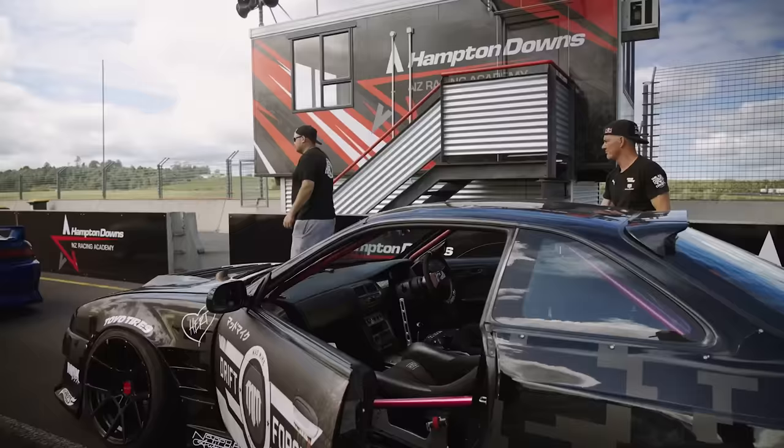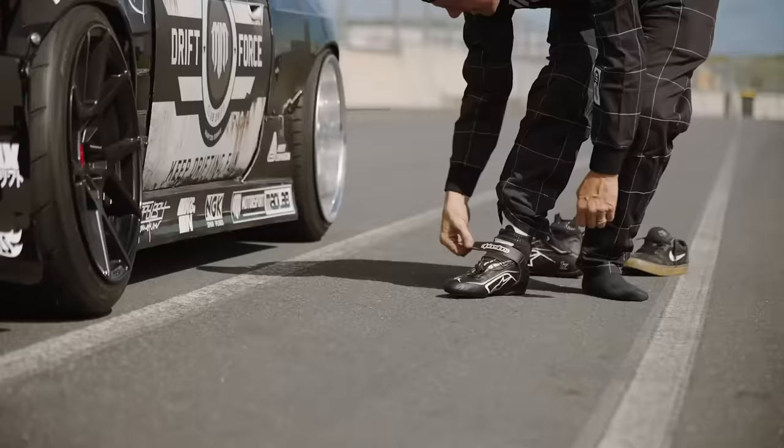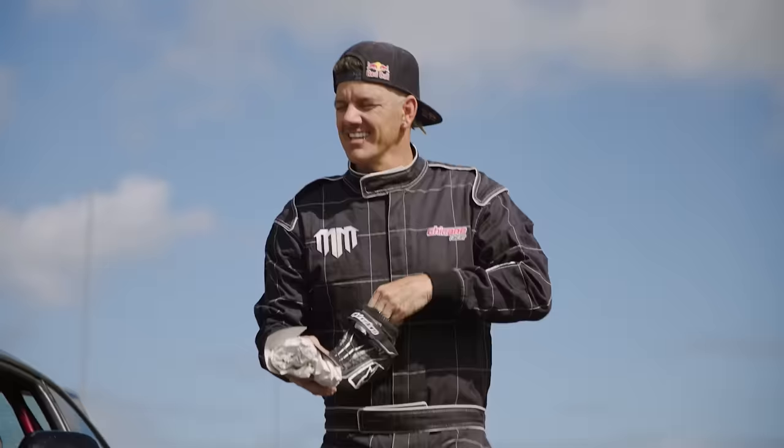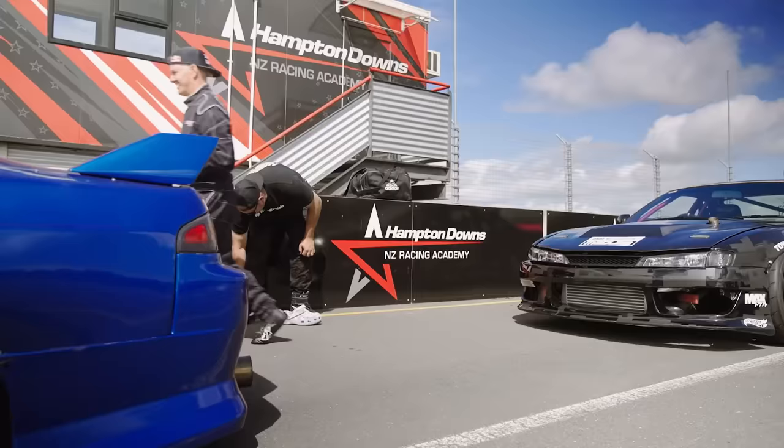I'm gonna figure eight out and then I'm just gonna do a big flex one way and then big flex the other way. Okay, sweet. Sounds good to me. I'll do the same. Man, that is comfy. Look at this guy. Size 16 or something. I could put my whole MX5 inside his Crocs. You go first because I want to watch.